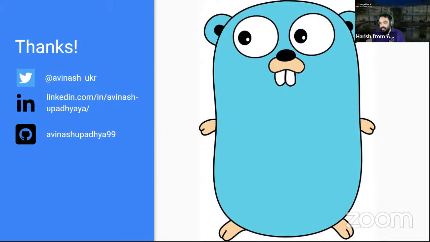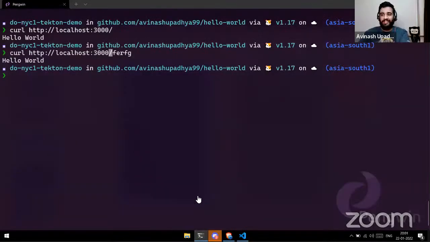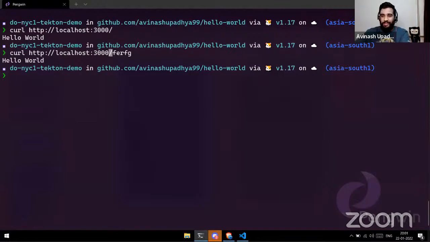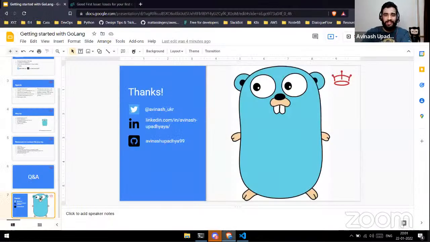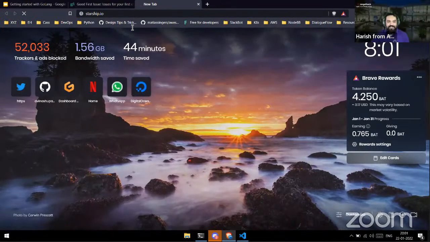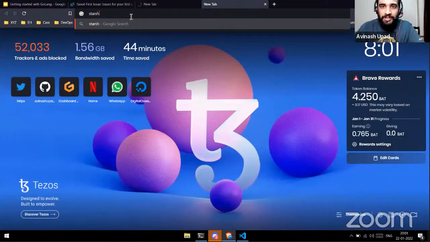Your terminal really looks cool. Are you using something like Oh My Posh, or what is it that makes it look cool? I'm using Starship.io. If you go to Starship, you can easily customize your terminal. Yep, I'm using Starship. Probably the link is not IO, but I'm using Starship.